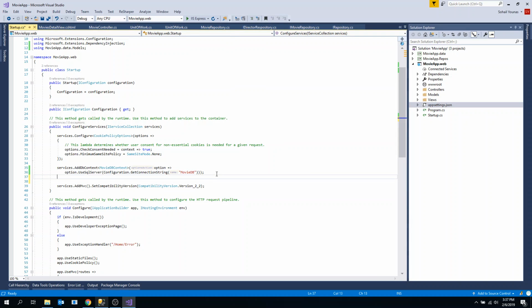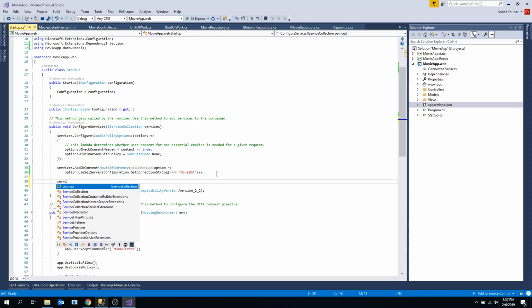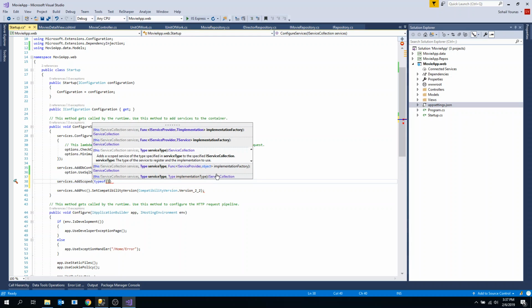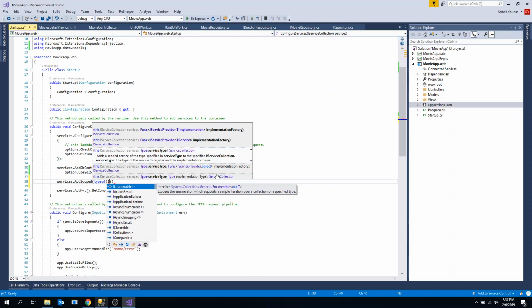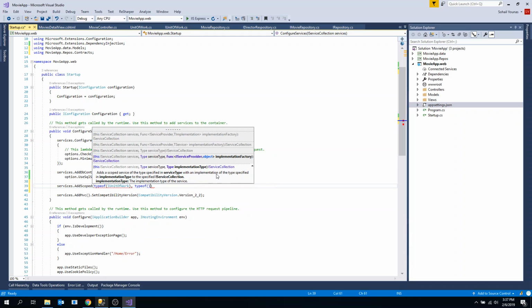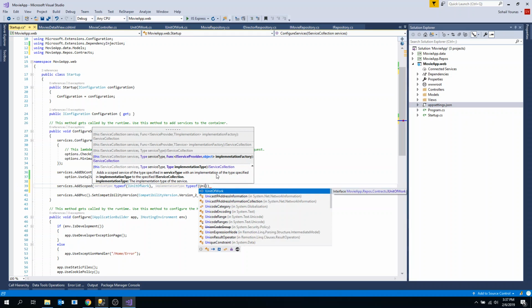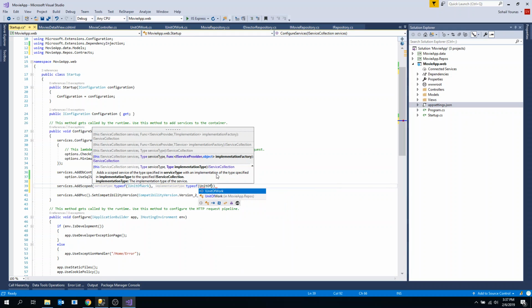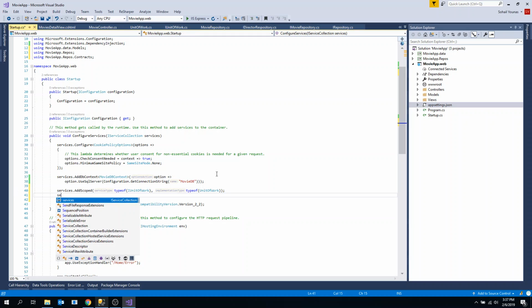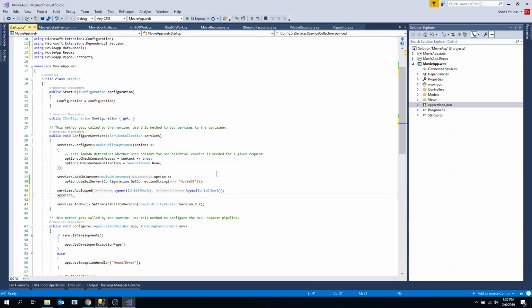We also have to register all our dependencies. So let's do that. Add scoped, type of unit of work. Second is repositories.